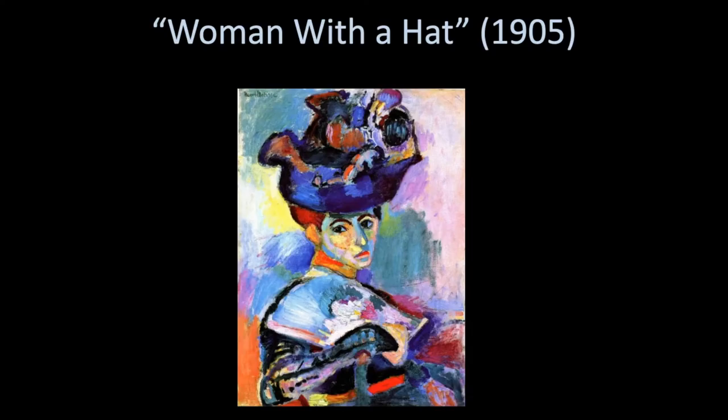We see this Fauvism movement represented in his artwork with a painterly quality. You can see all the layers of paint that Matisse has added to his artwork, and all the colors that he has mixed and included in his work. The woman appears to have a blue tone to her face and an orange neck. He really chose his color palette very well to show shadows.